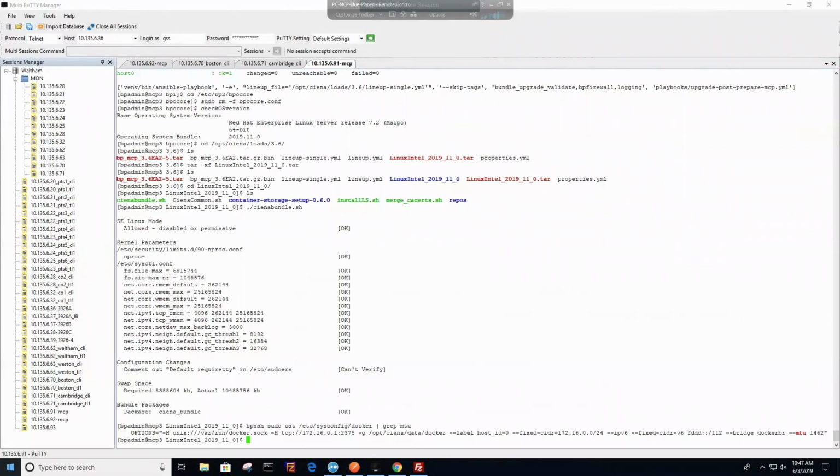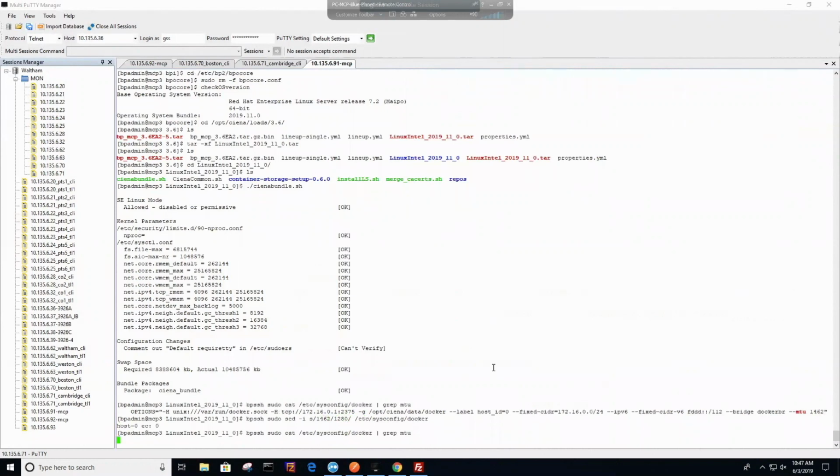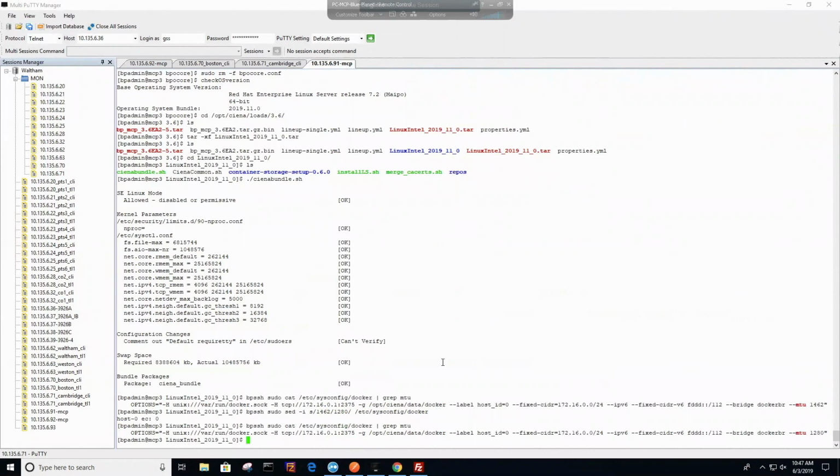So they want us to change it from, I guess it's 1462 here. So we're going to change this from 1462 to 1280. It's 1280, okay.